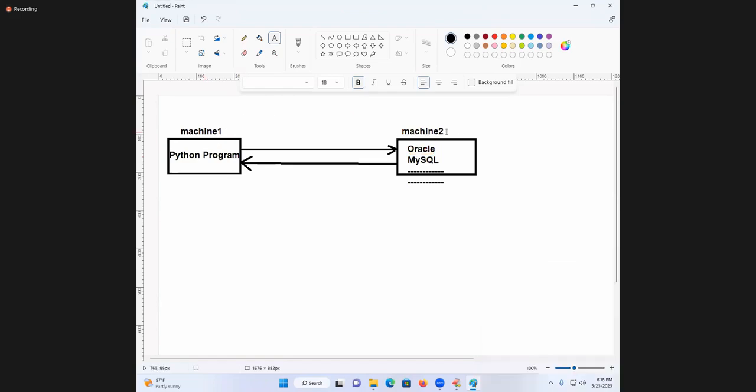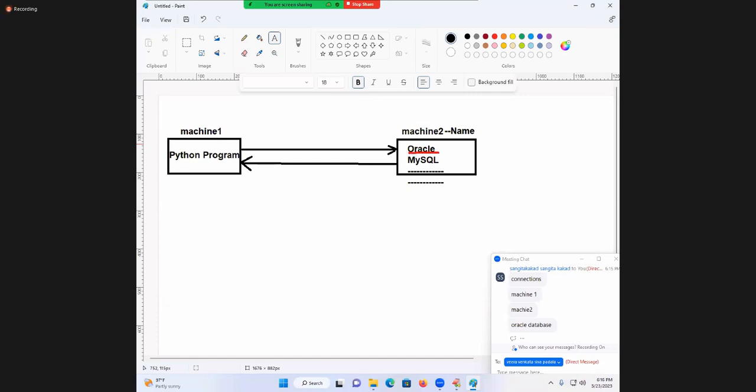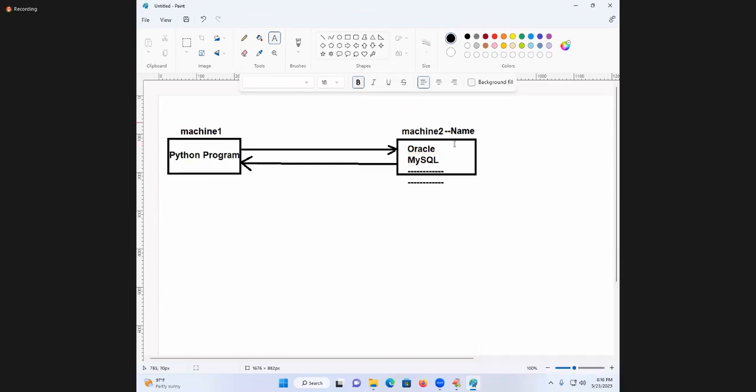Whose name must be known? I need to know the name, or the address, of the machine where my database software is installed.